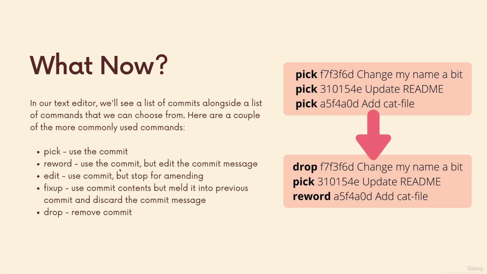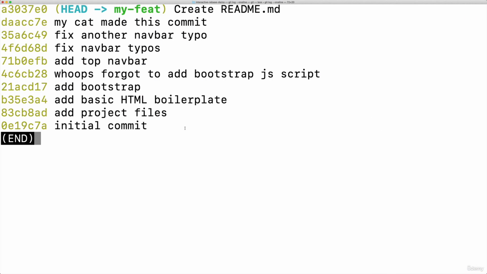So in the next video, I'm going to show you how we can actually combine commits so that I can get rid of some of these redundant things, like combine the two Bootstrap commits here, or the two bug fix commits up here with the nav bar. So that's what I'll show you in the next video. We still use interactive rebase. It's just a new command.